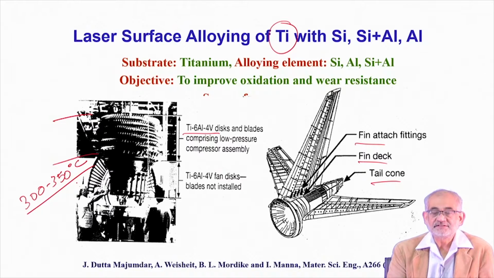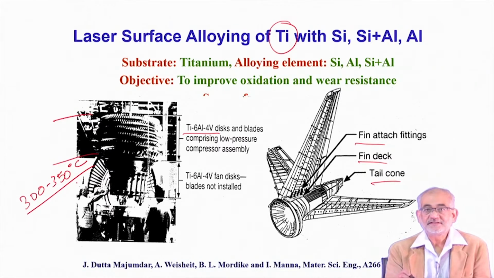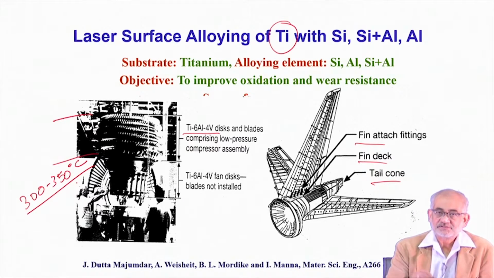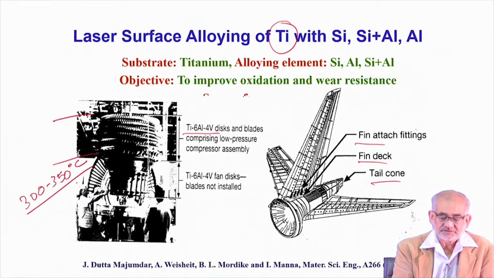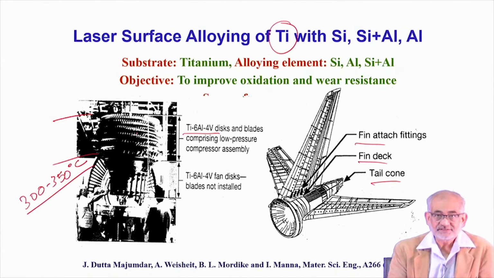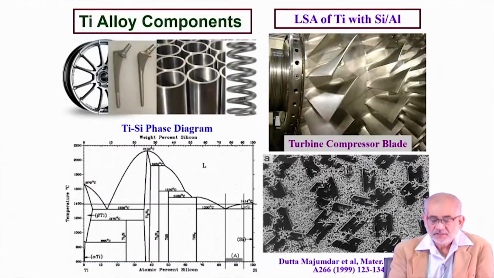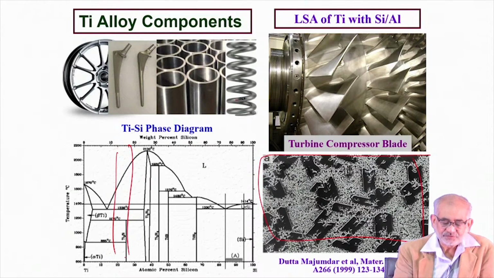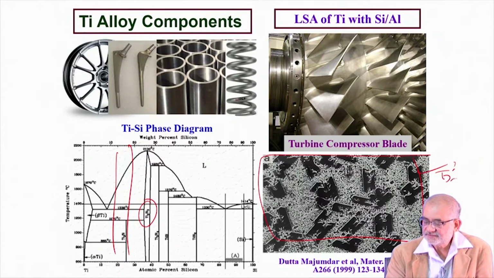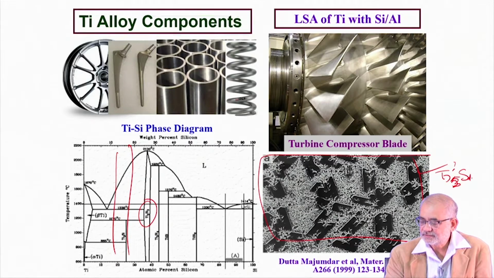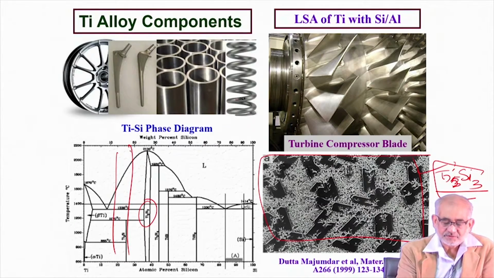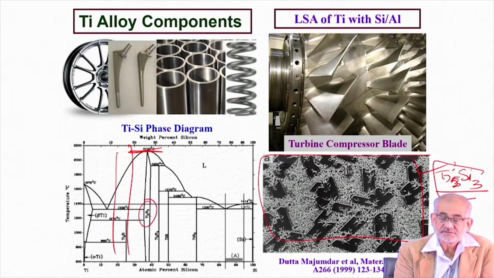So in order to make the jet engine more efficient, you would like to have a possibility where titanium compressor blades can withstand higher temperature, because during high ratio of compression, the frictional temperature rise at the surface would be higher. So we wanted not to change the titanium bulk, but alloy the surface with silicon, aluminum, or silicon and aluminum. So to cut the long story short, we were able to create such a hypereutectic microstructure. Typically you require so much of alloying elements to create a hypereutectic microstructure with Ti5Si3 as the primary phase. So these are the faceted Ti5Si3 phases, and this kind of intermetallic phase has a very high congruent melting temperature and is fairly resistant to oxidation.